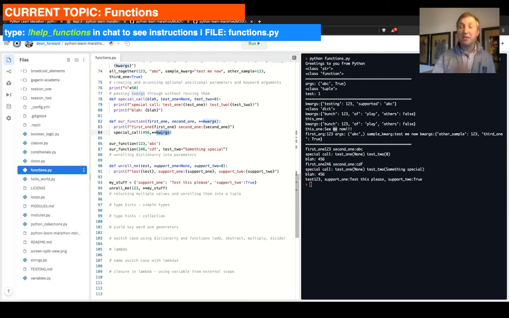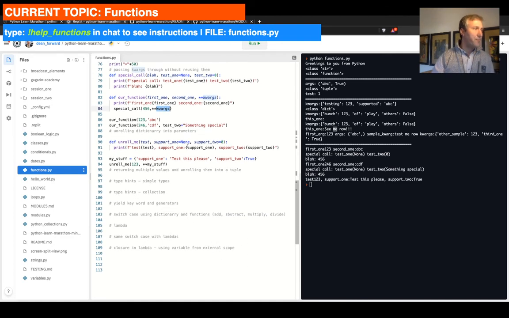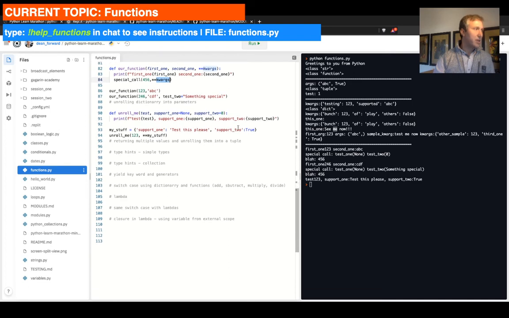Actually, decorators would be another, which you would know as annotations in Java and C#. They are using star args and star kwargs as your common placeholders, because when you decorate various functions, you do not care most of the time about the content being passed into those functions. You just want to perform some functionality around them. That would be your AOP pattern. We would cover that in a separate session. So yeah, we make a call to our function. We pass a separate parameter here.